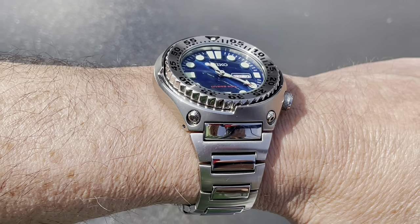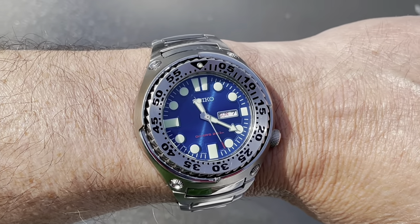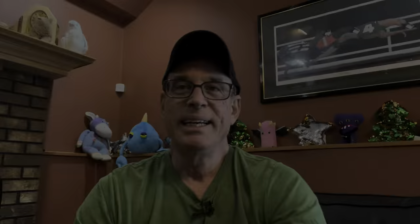Although it's a bold watch, it's not ridiculous. I think some of the larger tuna cans are just a little silly looking, or when you get up into some of the giant 50mm G-Shocks that are 15mm thick, they just look nuts. But this makes a statement — it's kind of bold, but it's not too much in your face. Is it a love-it-or-leave-it watch? I'm sure it is. Most of you are going to hate it, but I love it. I know most of you who watch this channel are aficionados of the Rolex brand, and so am I, but every once in a while, don't you like to eat some junk food?